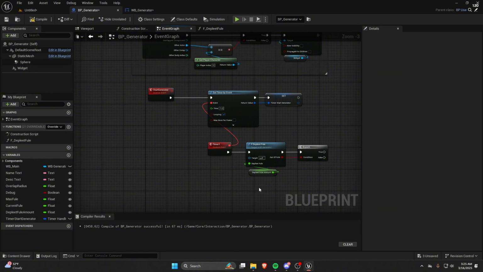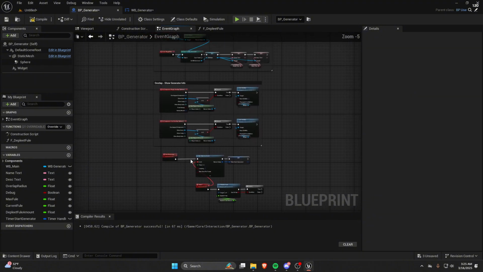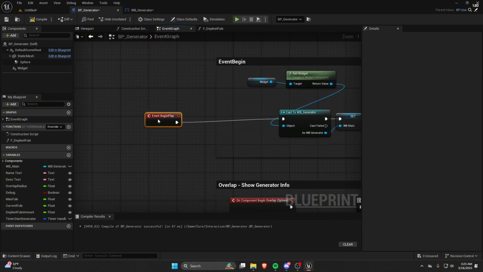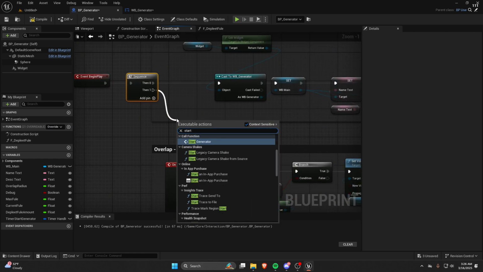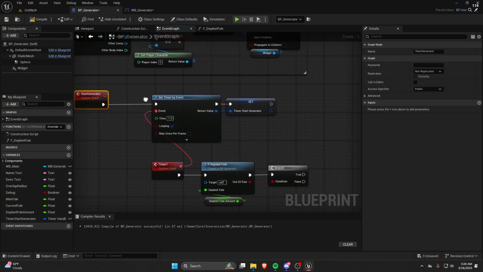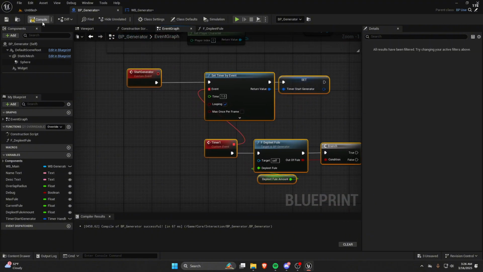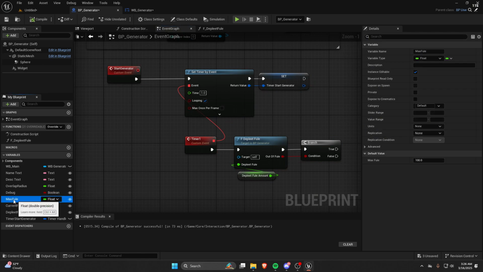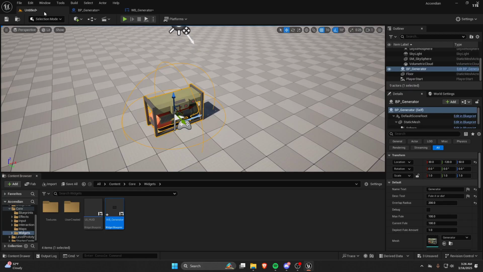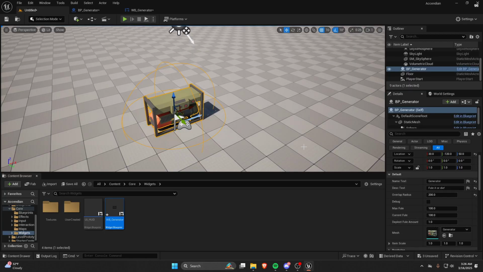So that's basically it. Now we can go into begin play, have a sequence, and do a start generator. So we're gonna call this function. Let's just test it out. Just to check, go max fuels. Just check if it's 100 and the current fuel, whatever amount. Deplete, that should be 1. And that's basically it. So you can see all the values right here.